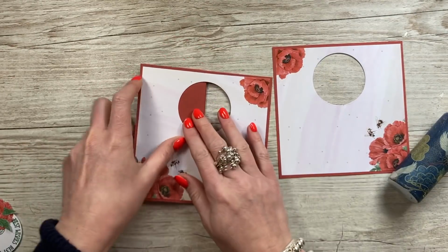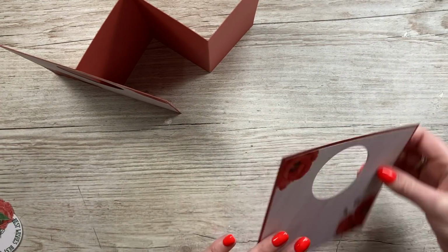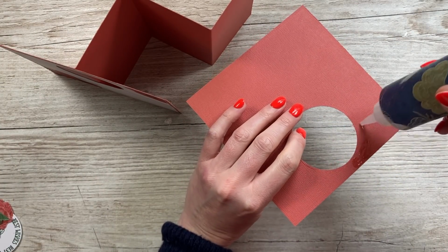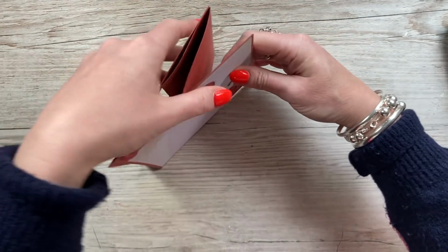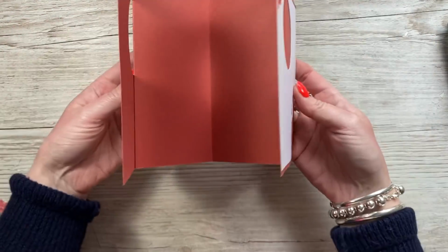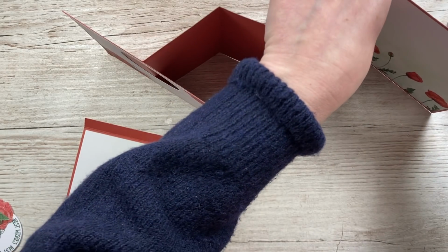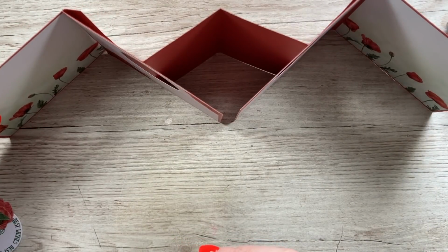You fold it all flat like so, and then you're going to do the same at this end here. So I'm going to take my glue onto the back of this and then just line it up with that end. Okay, so now you should have that shape there. I'm then going to add these panels now. So I've got my one there for the back, and then this one where I've stuck pattern paper on both sides, that's my front. That one is going to stick just there.